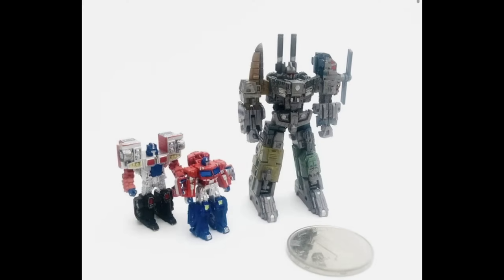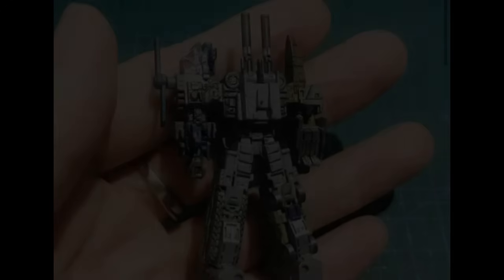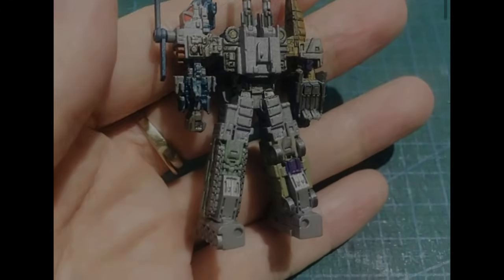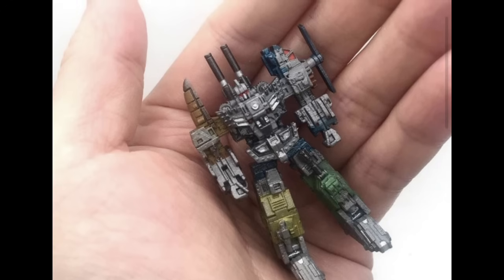Now heading over to the world of Win. So these are the teeny tiny Transformers that I think you can get on Tobo Store, but I still haven't found where to get these from. They don't transform, I don't think, but they do look really, really cool, these little tiny things.